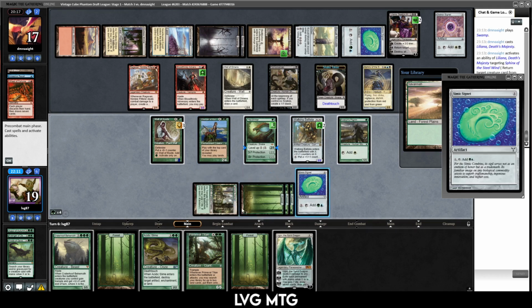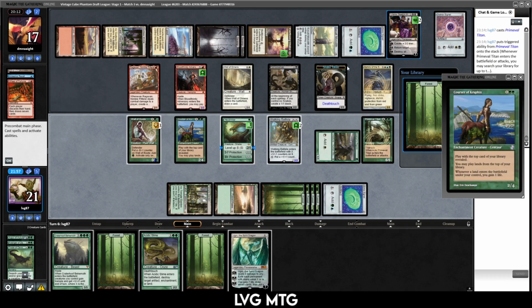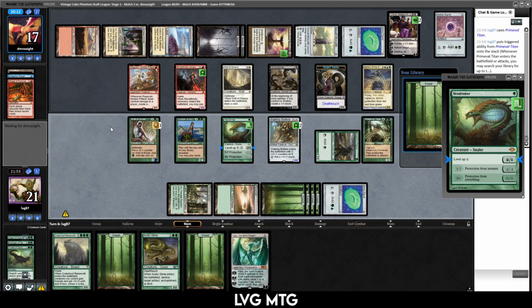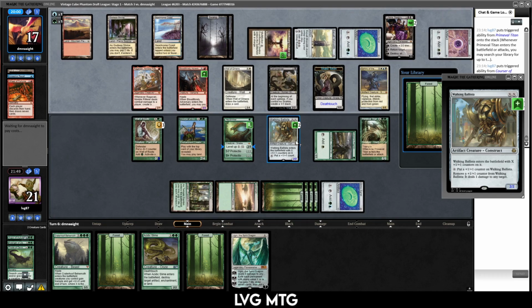I think just play the Primeval Titan. Ugin can't take care of the Sphinx. And then do I want to kill the Lily or do I just want to have an extra creature out for the Craterhoof? I think I want to have an extra creature out for Craterhoof. Yeah, I think so. Because they're going to go up to 23.